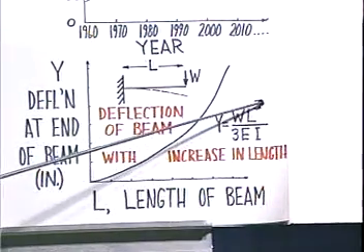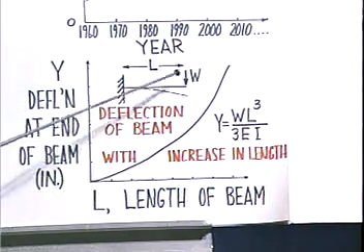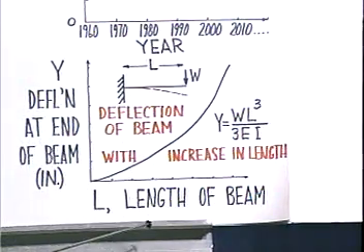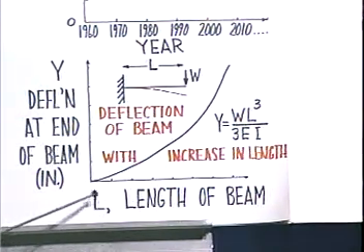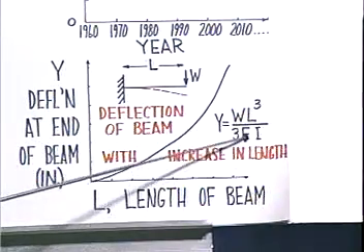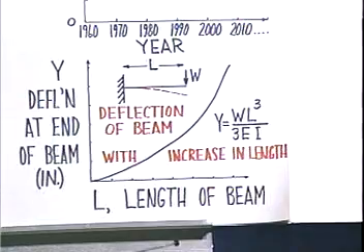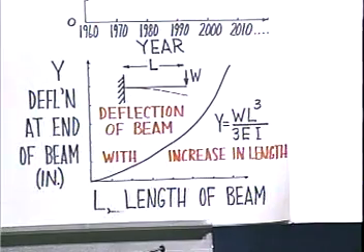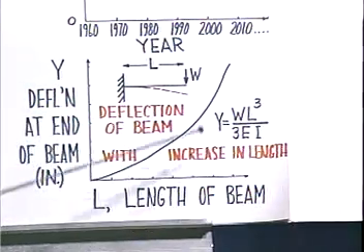You notice that it's to the cube power. E is the modulus of elasticity. That is what the beam is made of. Is it steel? Is it aluminum? Is it wood? Is it what? This gives a description here. Then you have I, which is the cross-sectional properties of the beam, and that is, is the beam rectangularly shaped, or is it an I-beam or a T-beam or what have you?